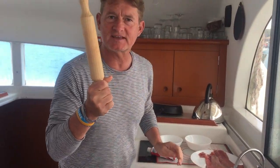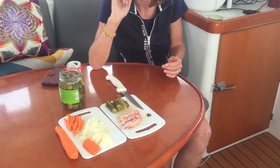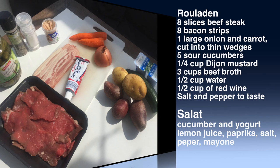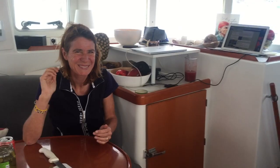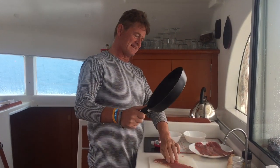This is a dangerous thing. Prepare the ingredients. So, und manchmal muss man Gewalt anwenden.